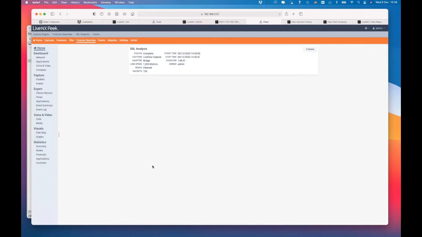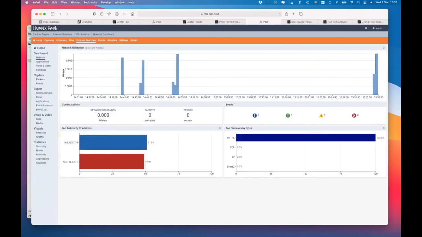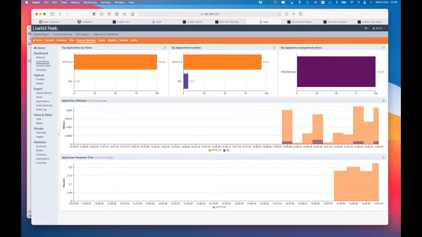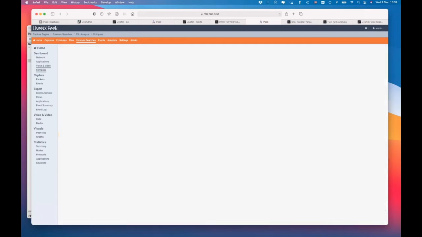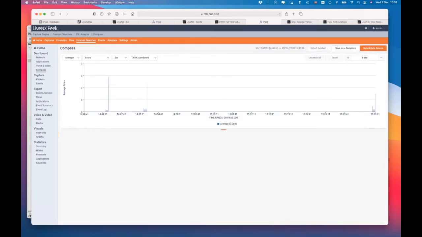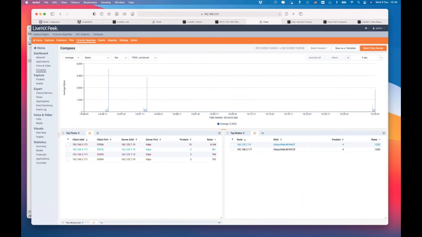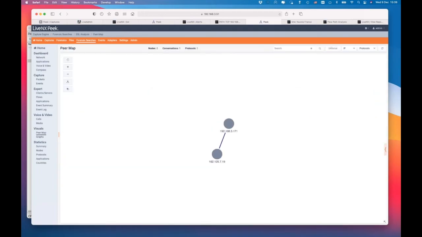Let's look at that. And now we're only going to see SSL, HTTP. Okay, so that's how you would do a more specific flow to packet analysis. And of course the peer map down here should only show now those two devices.